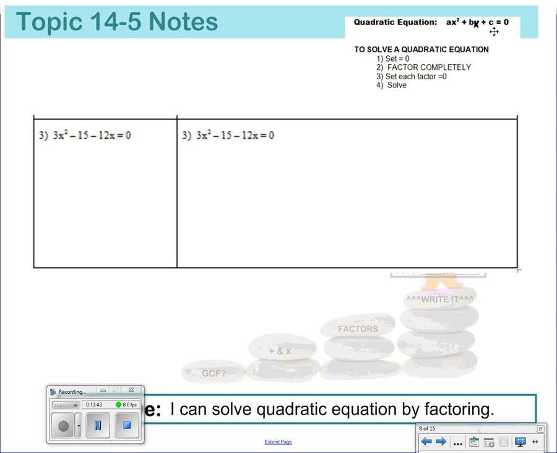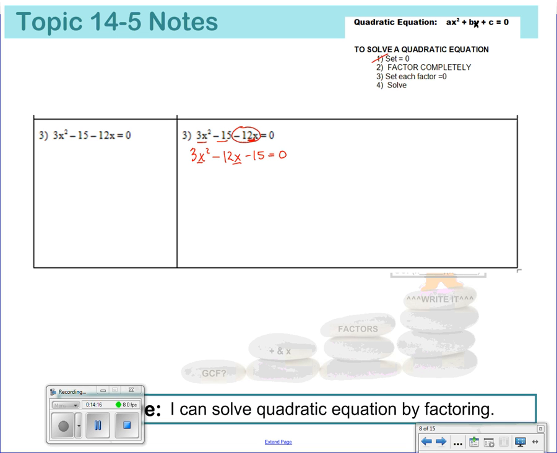And so in number 3, this is not in standard form because I have an x squared, but then I have my 15, and then I have the x term on the end. So I'm just going to rewrite, and I'm going to take the sign that's with the coefficient of the x, and we're just going to rewrite it as x squared. Move this so it's negative 12x, and then minus 15. This is now in standard form where I have my x squared, and then the minus 15. So the first thing we need to do is factor it.